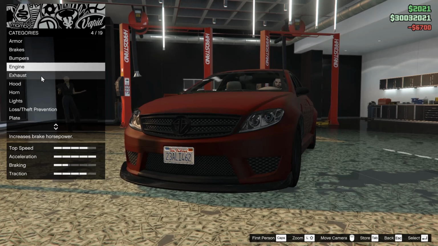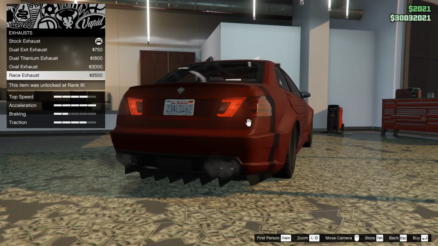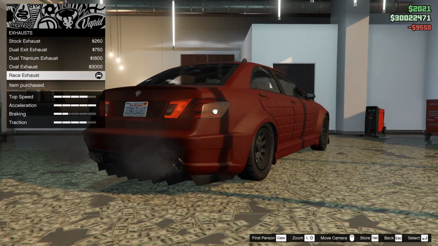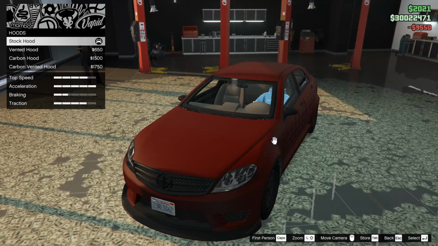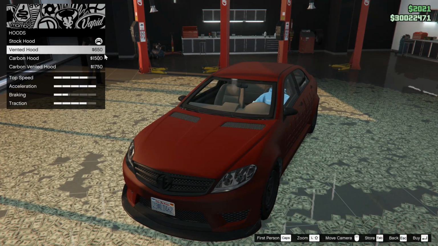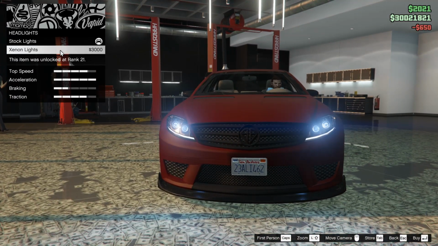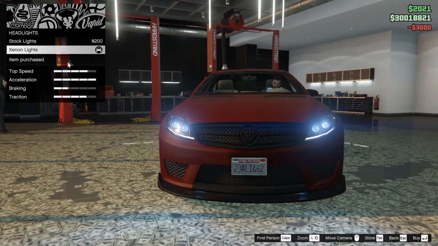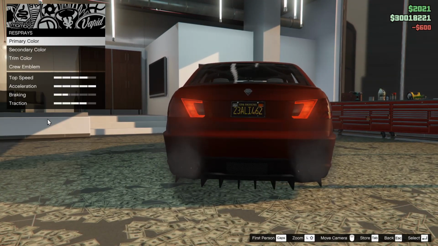And yeah, engine all the way up. For the exhaust, we have a few options here. I think we're going to go for the race exhaust. It looks pretty good. For the hood, we have the option for the vented hood or the carbon vented. We're going to be going with the vented hood because I don't like carbon hoods myself personally, but that's okay. For the lights, xenon, of course. For the plate, yellow on black, of course.